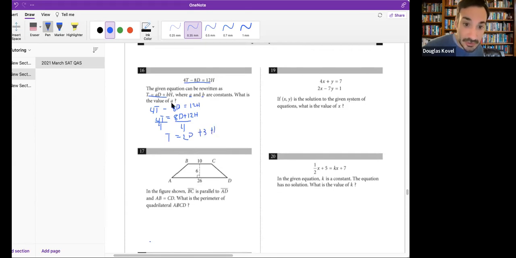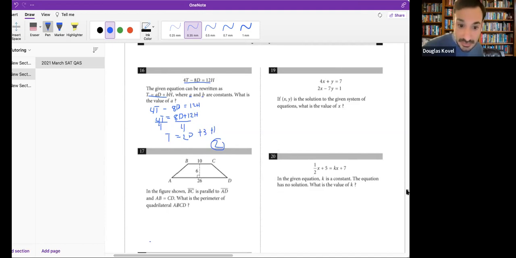So they want to know a, which is a coefficient to our d term. So then 2 would be our final answer to this question. You also could have divided everything by 4 in the beginning and then added, in this case, 2d to the other side, and you would have gotten the right answer as well.